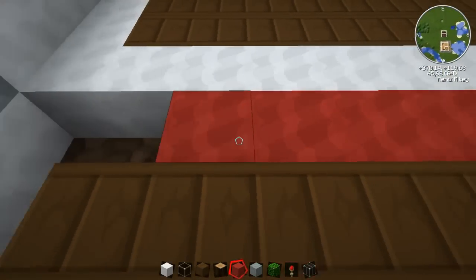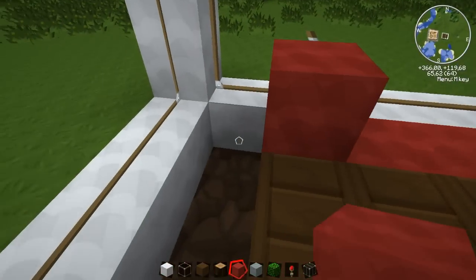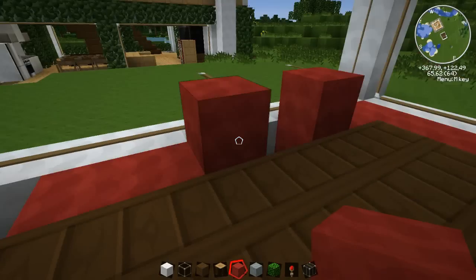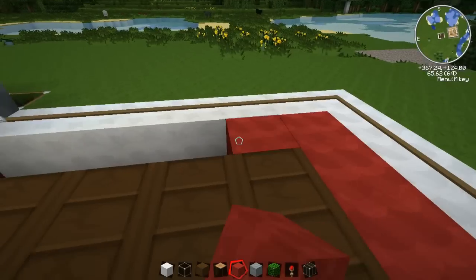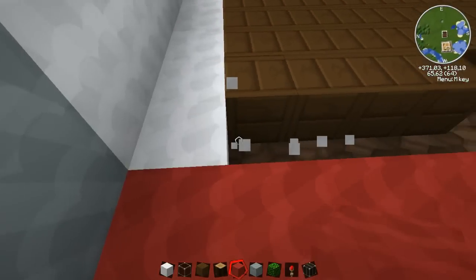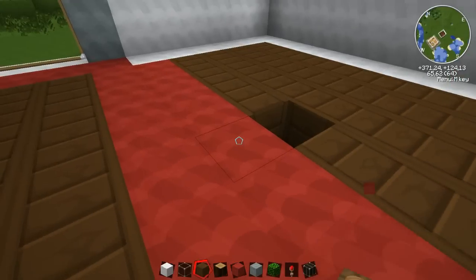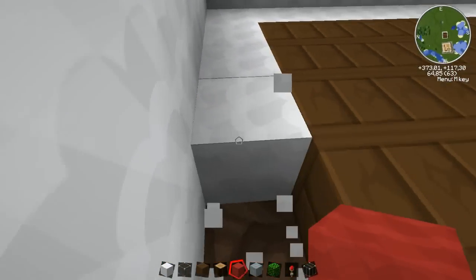So we will fill this up with red wool and little colorful accents here and there, accentuations you might call it. And yeah, well, why the hell not? Since I'm doing this in red, it could be like a red carpet thingy going on here. Okay, fill that up, and then fill the rest up with red wool.